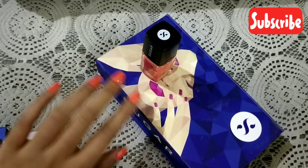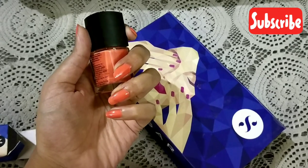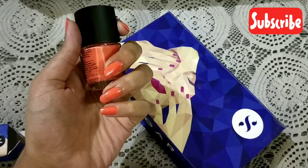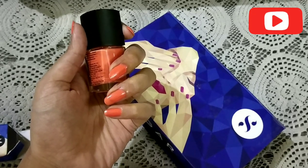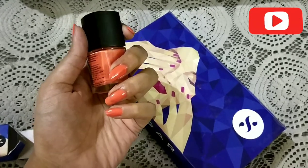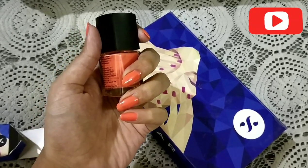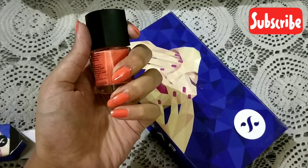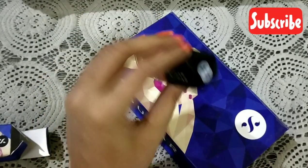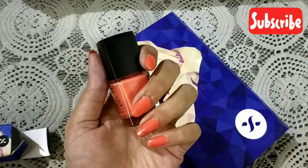I might be wrong about this color — I'm starting to like it. I know it's too bright for me since I don't like very bright colors, but it's doing its work. The best part is it has a very glossy finish but it doesn't hurt your eyes. A lot of nail polishes I've seen look overly glossy and reflect all the light, but this doesn't feel like that. Another great thing is there is no weird smell at all, and I'm very sensitive to smells — I really dig that.